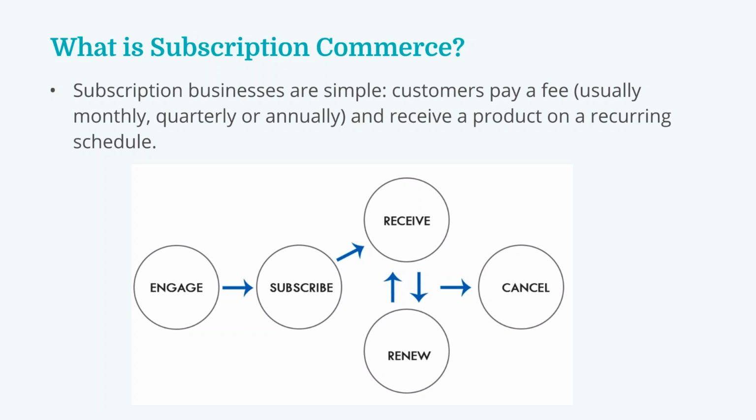The way I like to frame this in my mind, in contrast to traditional e-commerce, is to replace the word subscribe with checkout, and then remove renew and remove cancel, and just have engage, checkout, receive, and that's it. In order for them to start the process over again, they've got to re-engage with your brand, whether that's by coming to your storefront, or finding your website again, or something like that.